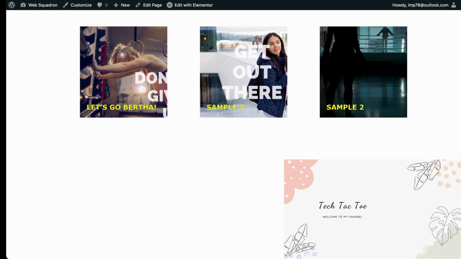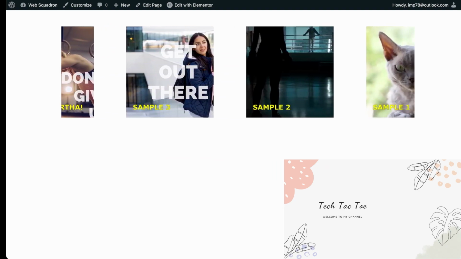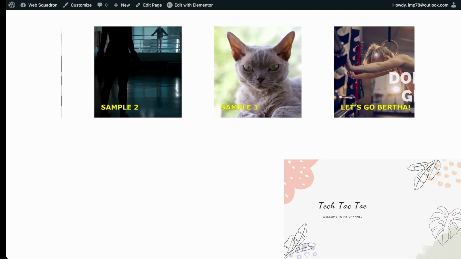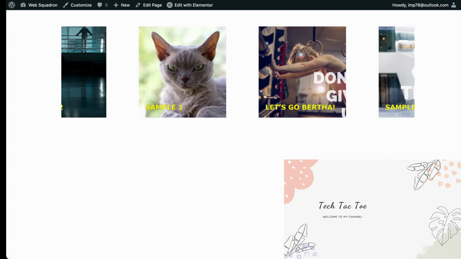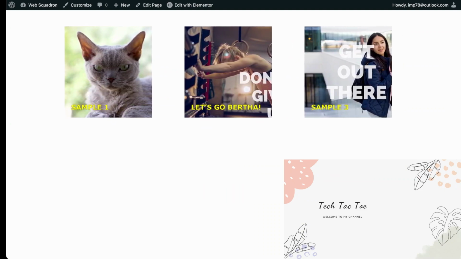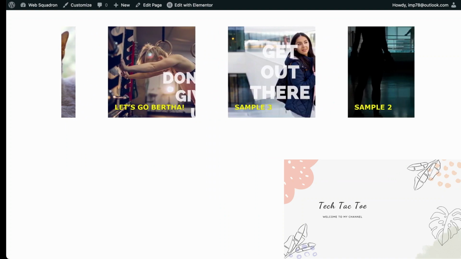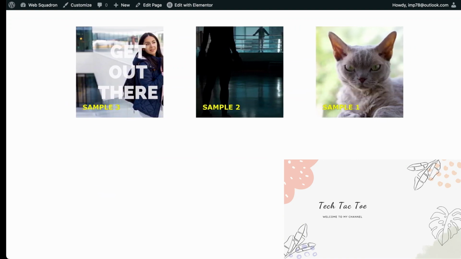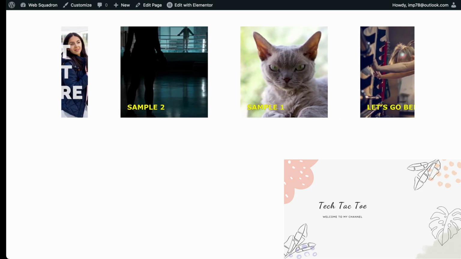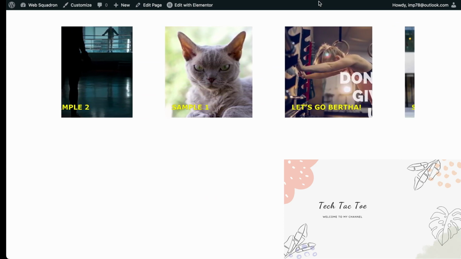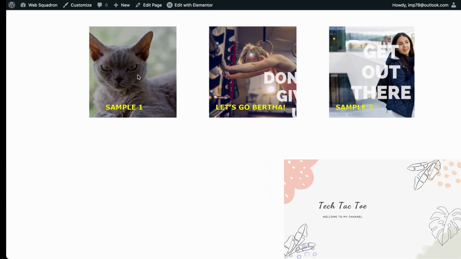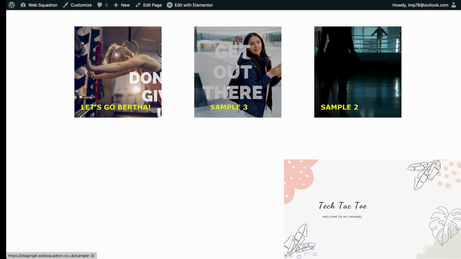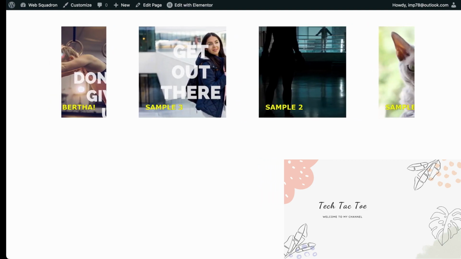Yeah, okay, you could say that there was a bit of effort required there. You had to create your loop grid and then you had to create 4, 5, 6, you know, whatevers. But if you decide you're going to have a carousel of the latest 6 posts, you would create your template. You would then use your offset, you know, 1, 2, 3, 4, 5. When you get to the 6th one, you're going to offset 5 so that it shows the 6th one, okay? And this now works. And if I was to now hover over this one here, sample 1. Look, it took me there, right? I had to make sure I did definitely click, right? And look, then it just starts scrolling again.